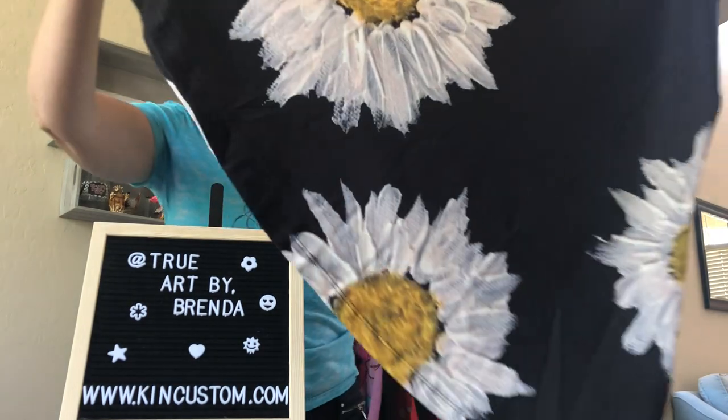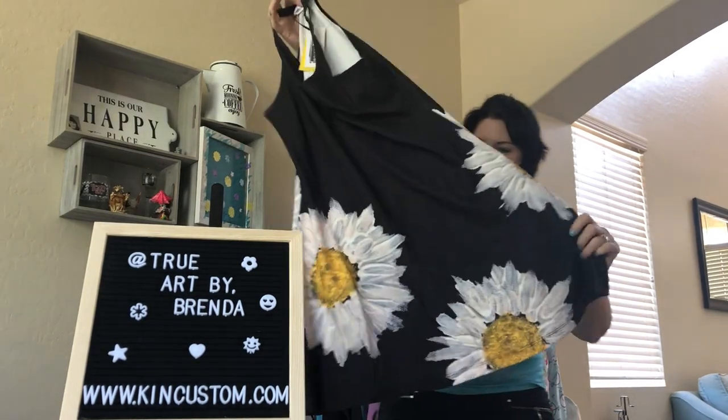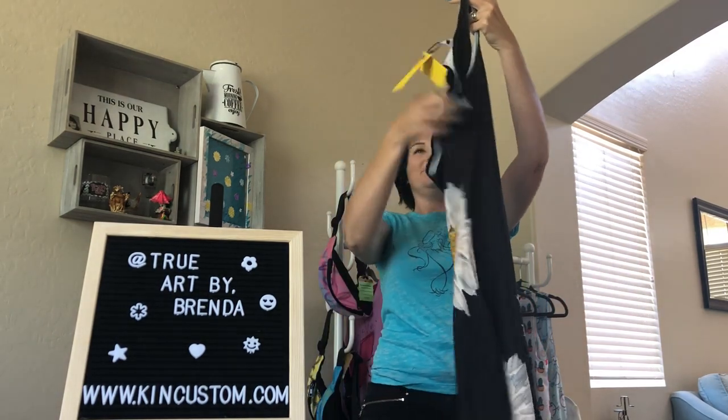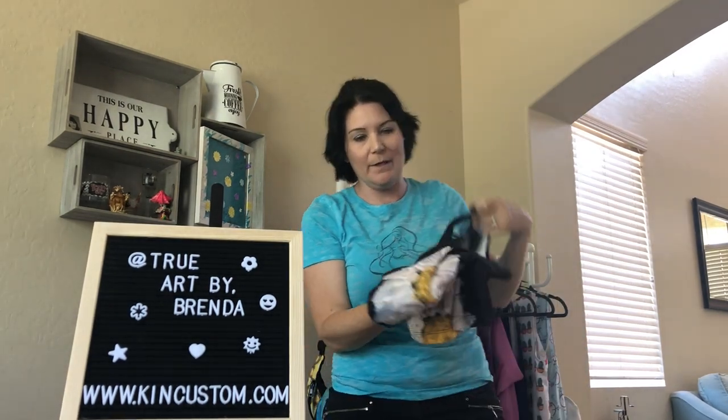This is from a painting I did for a friend and it also has the Razorback back. I have three different sizes in stock right now here in Gilbert. For anybody that lives in the area, you can come by and try them on. If you're not in the area, look at my Facebook page at True Art by Brenda. On there you'll see links, testimonials, and local people in Gilbert trying the dresses on in different shapes, sizes, and heights. Please go to my link, check out my stuff, and have a great day.